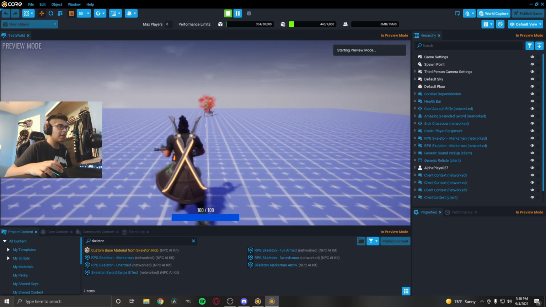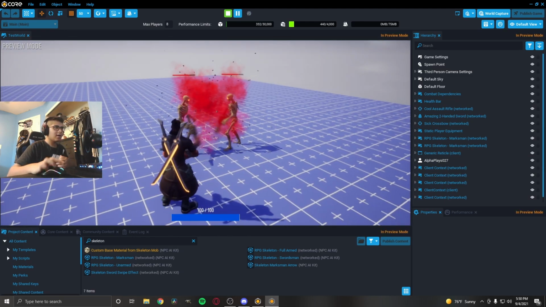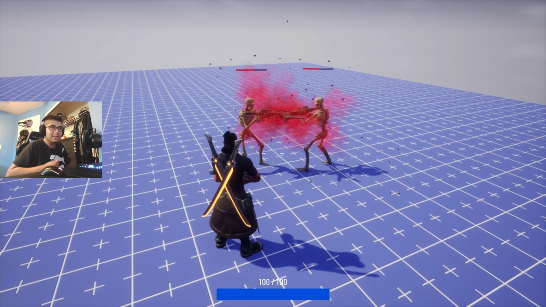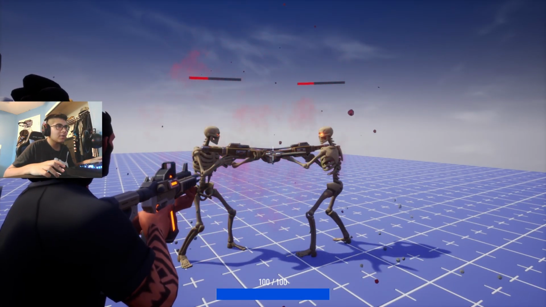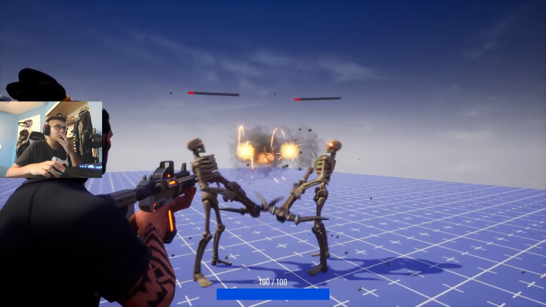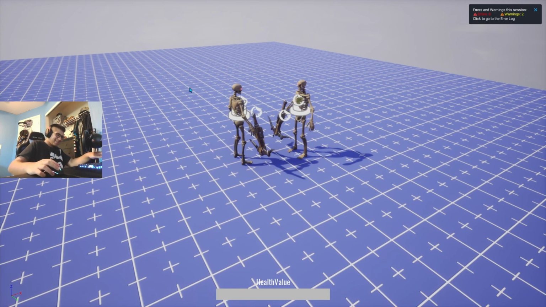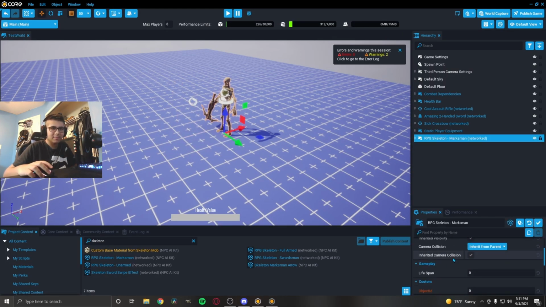Let's see that. All right, let's see. So as you can see, they are attacking each other. They should both die at the same time unless one of them got a shot early on. Let's see. Come on. Alright. What does it look like? It looks like they're both gonna die at the same time. But yeah, so you can kinda have fights like this, it's very interesting. You can have your own team versus the enemy team. Okay, so there's that as well. I'm just gonna leave it on team two.